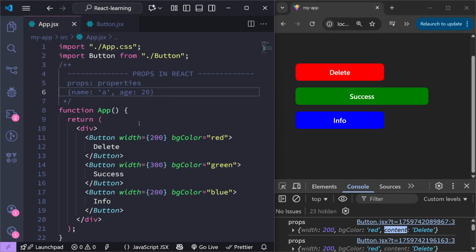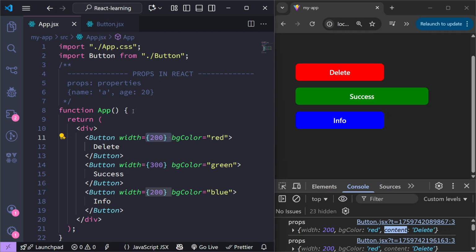Besides using the hard-coded values in here, you can see we also can use a value from a state variable. For anyone who doesn't know about the state variable in React, you can reference my video about state in React.